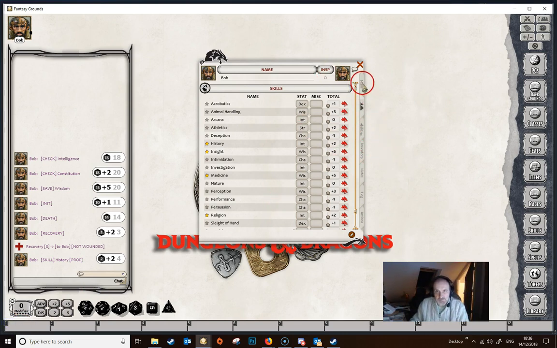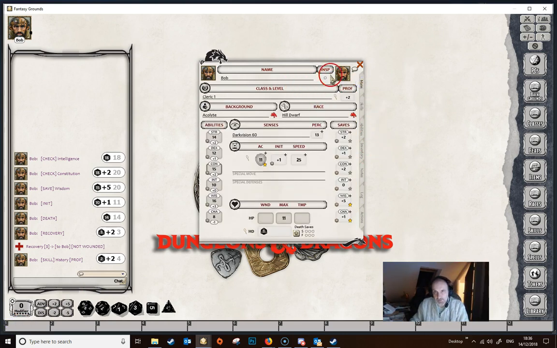And that leaves us with just one other little thing, and that's the inspiration button up at the very top here. You'll see that there's a little checkbox under INSP, and this is for inspiration. So if your Dungeon Master says you've got inspiration for particularly fine role-playing or solving a puzzle or whatever reason, then you just click on this box, and that tells you that you are sitting with inspiration.